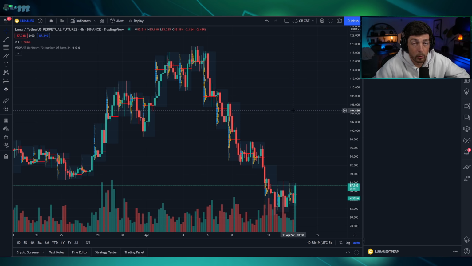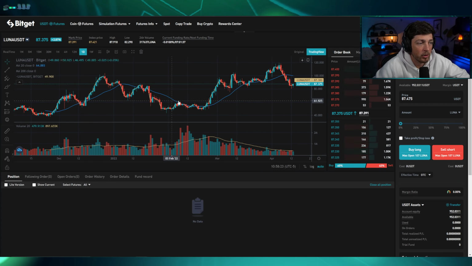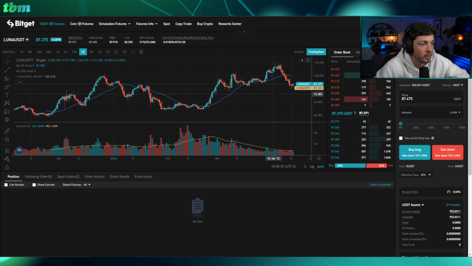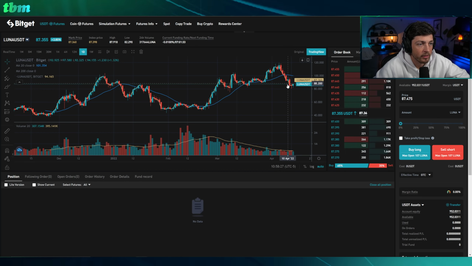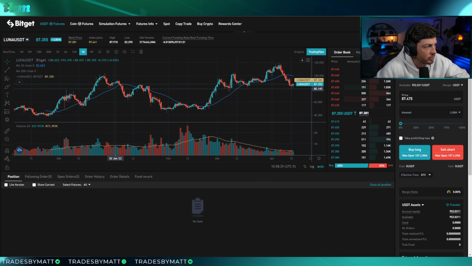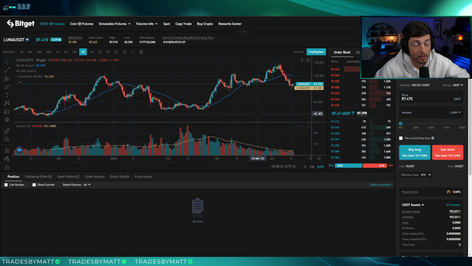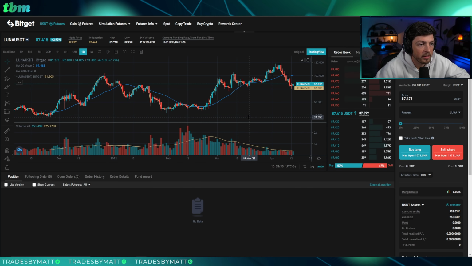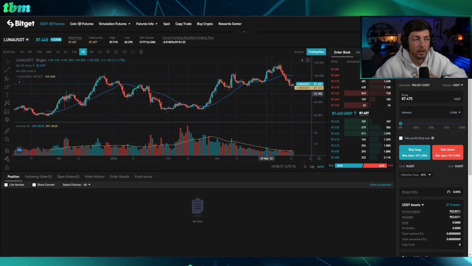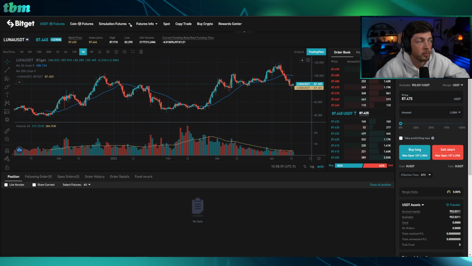Other things to quickly set up. I don't mess with anything that they have on this chart, really. This is their pretty standard chart. I do have a 20 moving average and a 200 moving average, but I don't really use them. I don't really know why I have them on there. The main thing that I'm looking at personally is the candles. And then on TradingView, I look at volume as well.